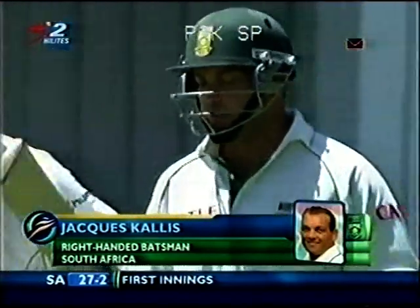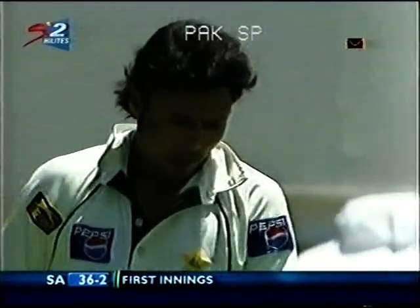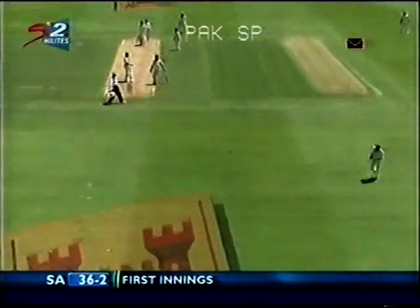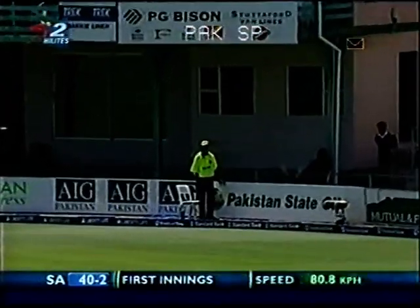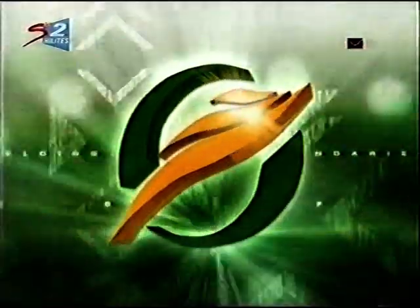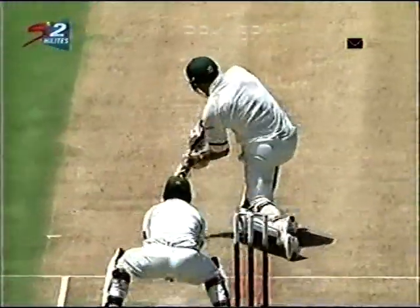He may have enjoyed seeing this first spell come to an end first, but he's in early. As much as it's a difficult time here for Danish Kaneria, it's also a difficult time for the batsmen. They are not sure how much this is going to spin, if at all. And having had a look at a couple, Graeme Smith is down the wicket and gets to the pitch. A nice shot for 4. Yes, a terrific blow. Just taking the attack to the leg spinner. Good use of the feet, nice swing of the bat. Just a little quiver as that ball hit the bat, but he found the gap to his liking.